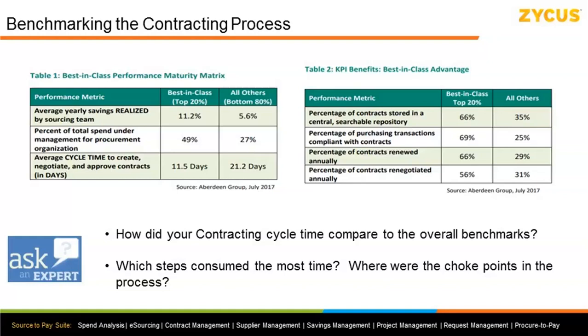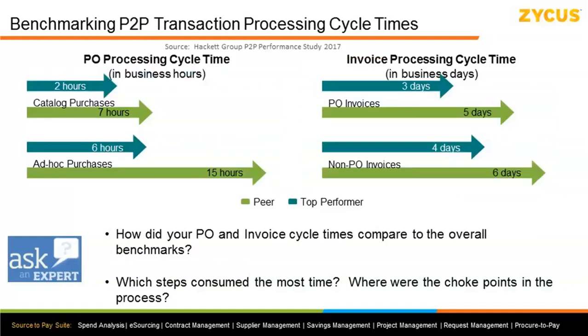Terrific, yeah. So some efficiencies that you've seen to date, but maybe a little bit more focus around those effectiveness measures in the contracting cycle, either in terms of having just more spend on contract or greater compliance to those contracts. Certainly critical key performance indicators in that phase as well. So did want to move then from contracting into procure to pay, and you mentioned there's a natural linkage there. Having your contracts available and visible at the point of requisition and procure to pay is going to be a key towards driving spend compliance.